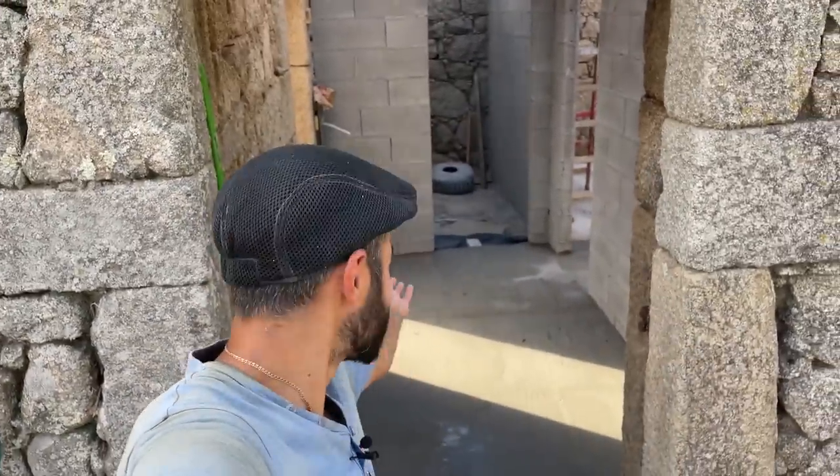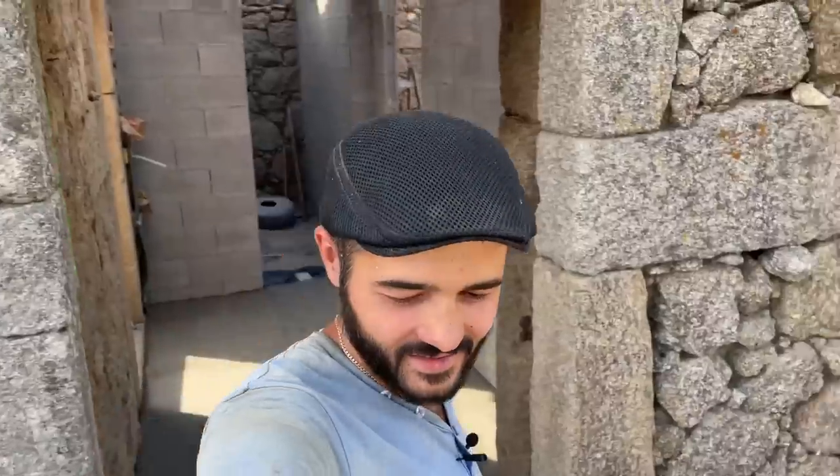So guys, as you can see, we have a floor at the corridor. Amazing stuff. At the start of the day, we didn't have anything. It was a bare floor. And in one day, we put the plastic, we put the rebar and everything, and we also poured the floor. So it was an amazing day. We accomplished a lot. So yeah, guys, tomorrow we will keep going. So see you tomorrow, guys.